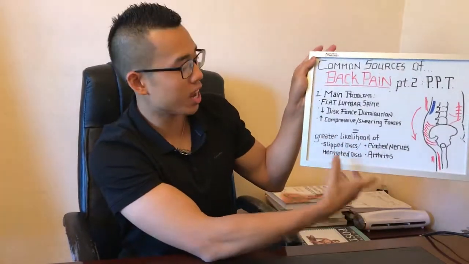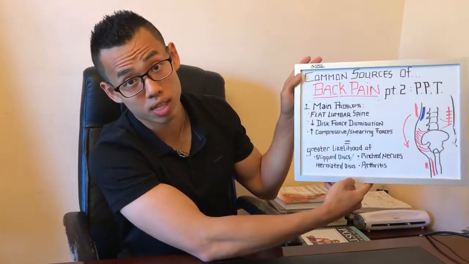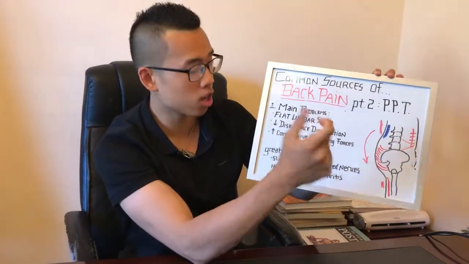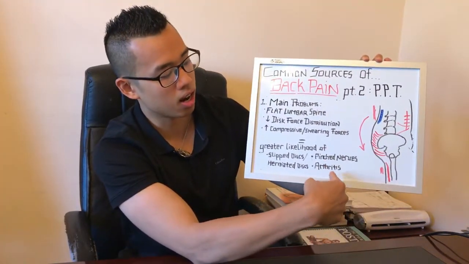You can, as I've written here, increase your chances of having a slipped disc, which is also known as a herniated disc, and create pinched nerves or excessive wear and tear, arthritis, and you might even blow something out. And that is something you do not want. So you want to make sure you watch the full guide on how to address your posterior pelvic tilt. Basically, stretch out your hamstrings, stretch out your glutes, fix your lower back, stretch out your abs as well, and then make sure you squat with more of a lordosis because you have a posterior pelvic tilt. And honestly, I would avoid doing heavy squats until you fix your posterior pelvic tilt.